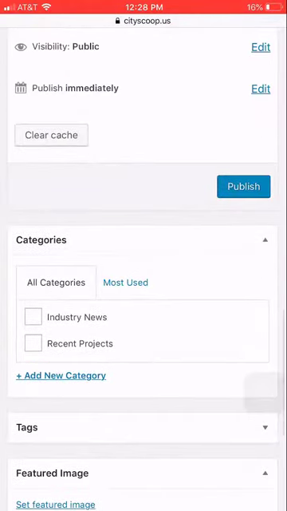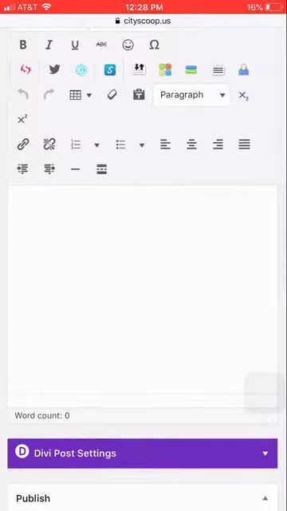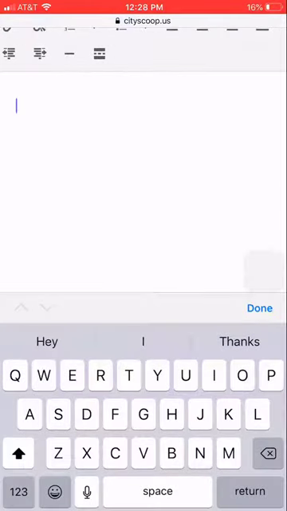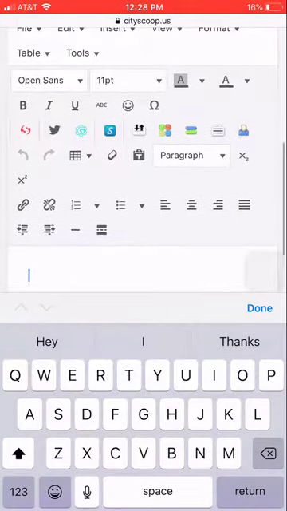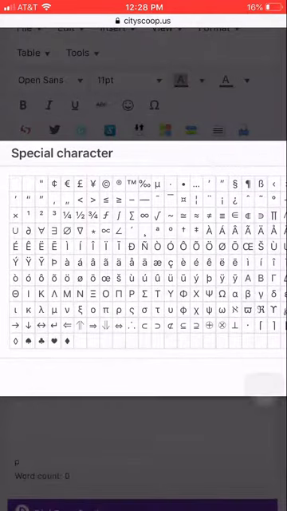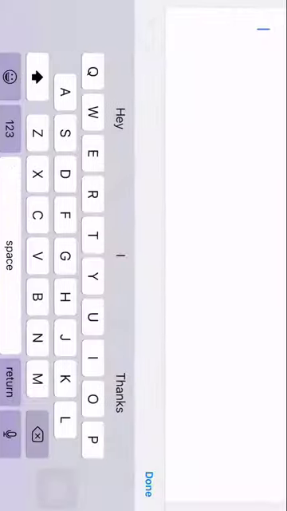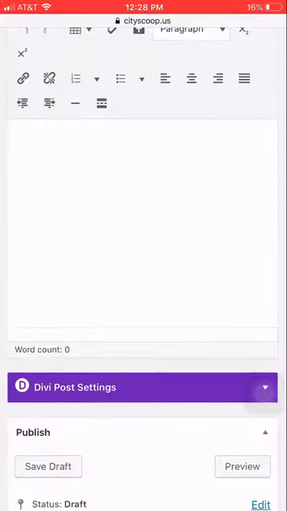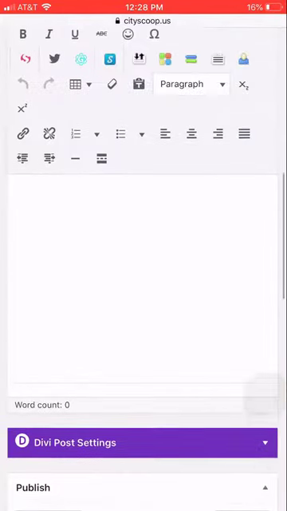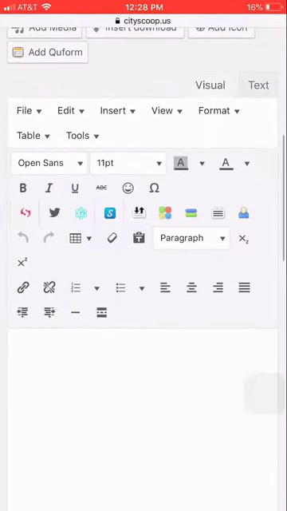So first, we can put an image into this article because you need to put an image in as well as set the featured image. So I accidentally hit special character there. And I had to flip my screen, if you notice there, sideways to get to the close box. That's a little bit of the issue with mobile, but it still will work.